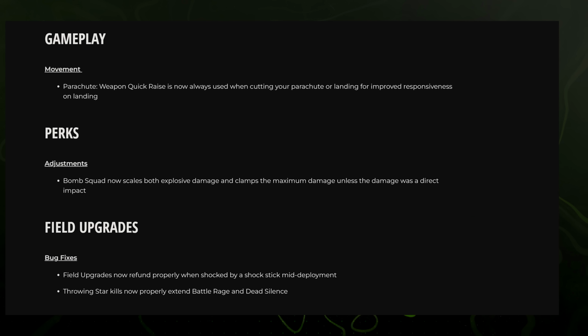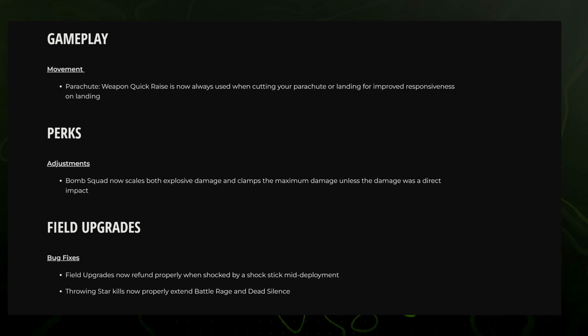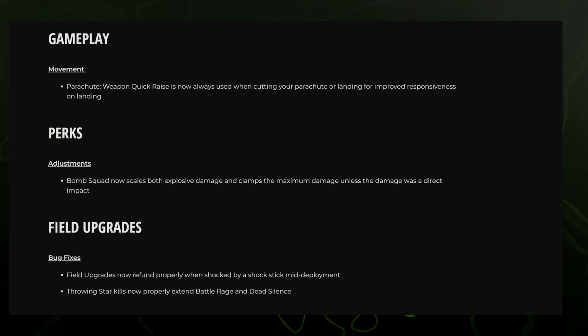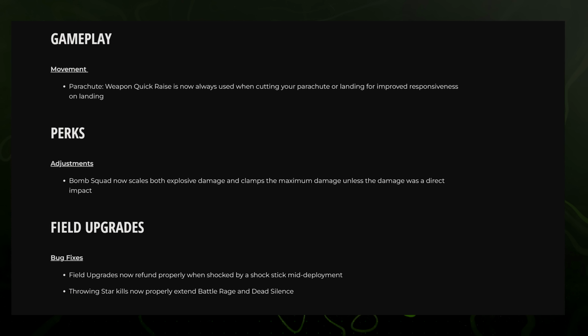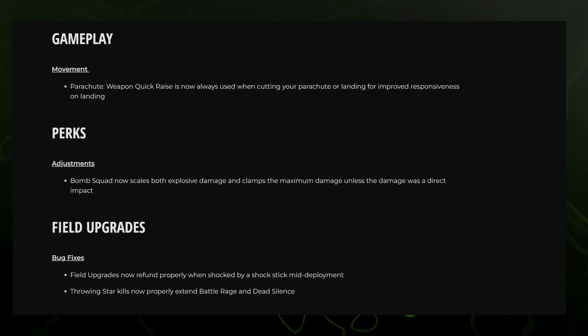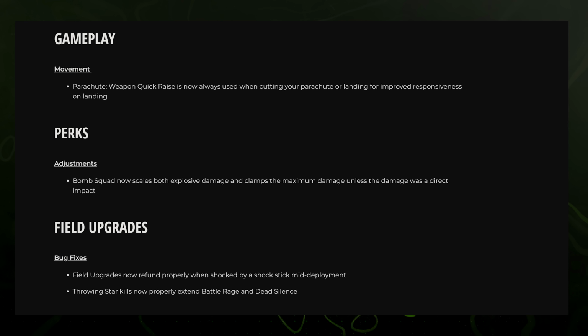Movement for gameplay, well, it's not exactly all that you may be hoping it is. What we have in Modern Warfare 2 is by design. I do not expect them to change anything really in this game. Maybe Sledgehammer changes it with Modern Warfare 3, but the parachute movement, we saw weapon quick raise is now always used when cutting your parachute or landing for improved responsiveness on landing.